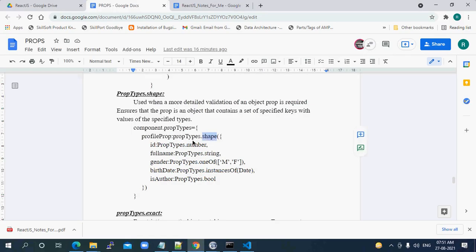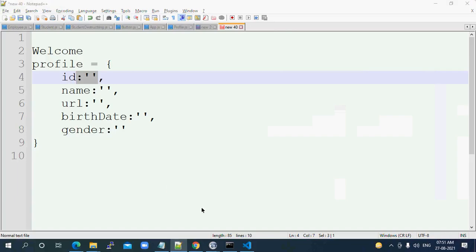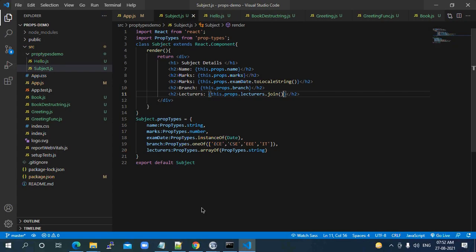Now you can see it is expecting the ID as PropTypes.number, full name as PropTypes.string, gender, birth date, and so on. So I will copy this. We will see an example.